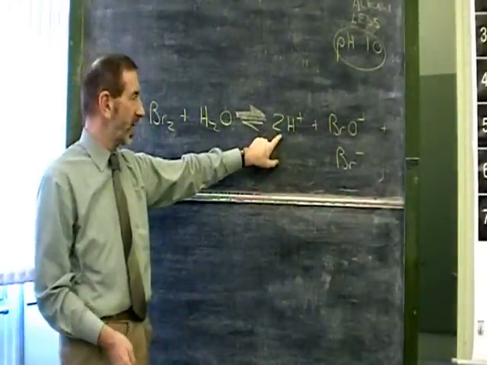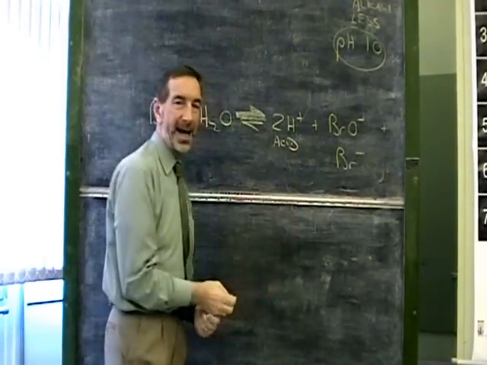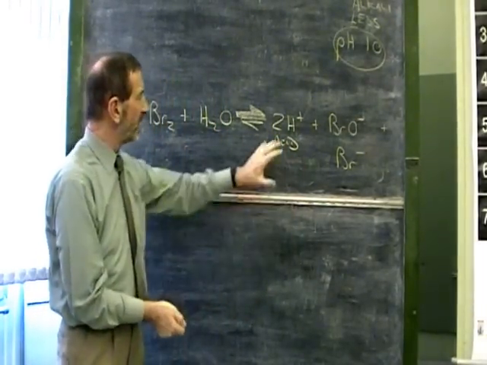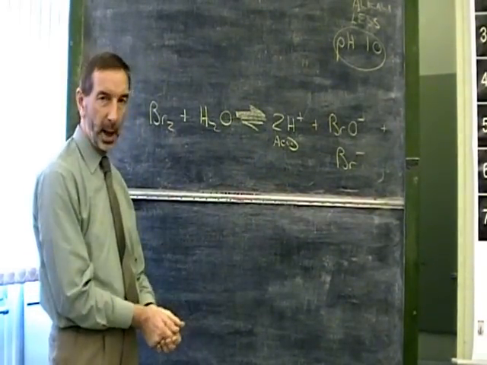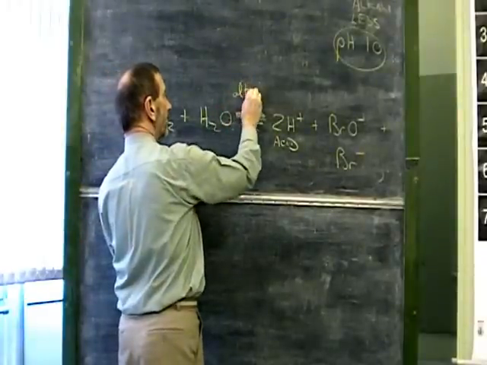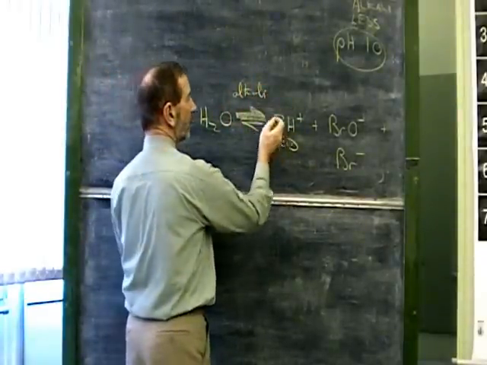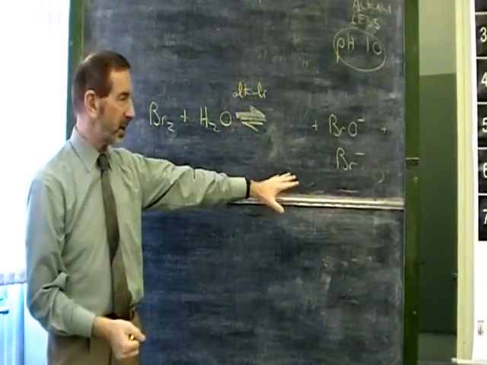And the most obvious thing that we could remove are these hydrogen ions. Now, how can we remove hydrogen ions? You might recall that hydrogen ions are in acid. If we could remove these acid ions, the equilibrium would shift to the right. What can remove hydrogen ions? An alkali. And it's true that if we were to add an alkali, the alkali would remove these ions, the system will shift to the right to try to replace them.